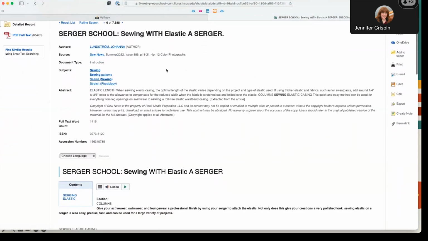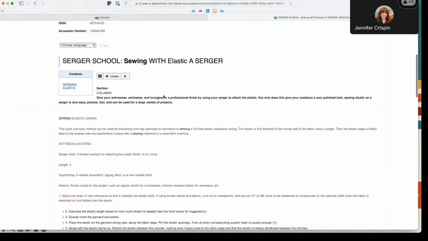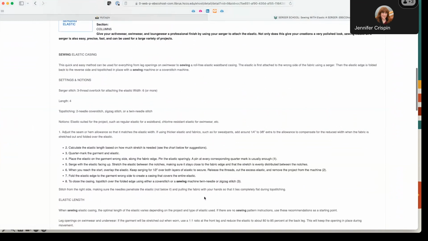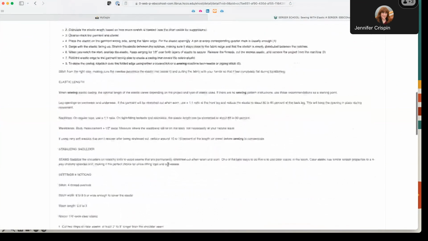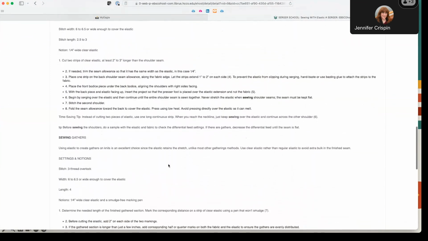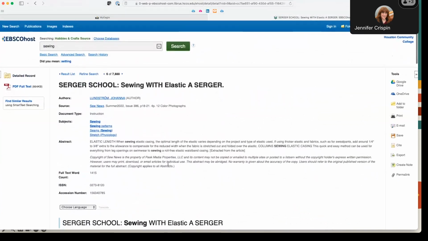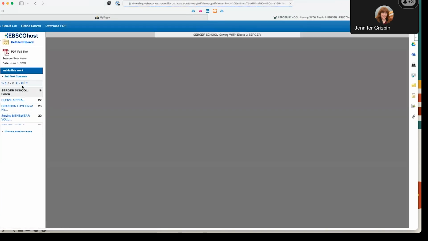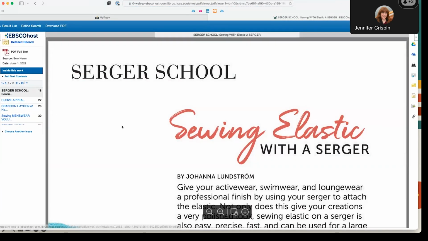One of the things about this database is that a lot of times you can see just the text of the article as HTML if you scroll down. But like I said, one of the reasons I like this database so much is because it shows us the original, which with craft magazines usually has pretty good pictures.